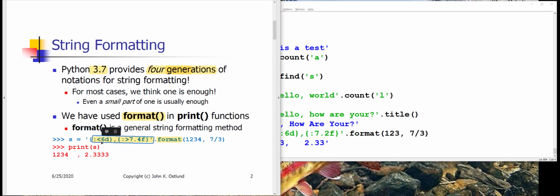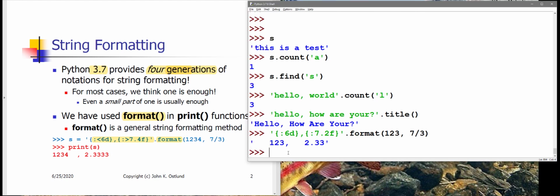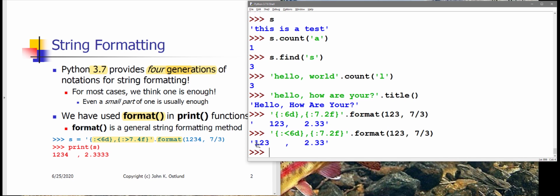Now, on slide 2 here, we also have a less than symbol in front of the 6D. Let's see what happens if we change that to a less than symbol here. That is, if we put a less than symbol in front of the 6. The less than symbol you can think of as being like a pointer to the left, a left arrow. And what it says is that I want to left justify the integer rather than right justify the integer. Right justifying is the default. This time I'm going to left justify. And so now I get 1, 2, 3, space, space, space, instead of space, space, space, 1, 2, 3.